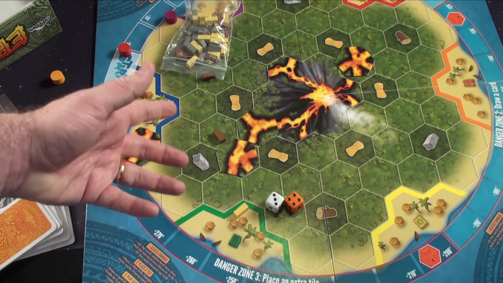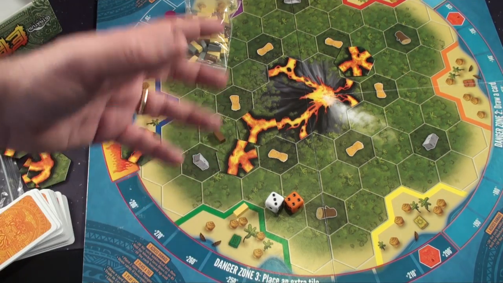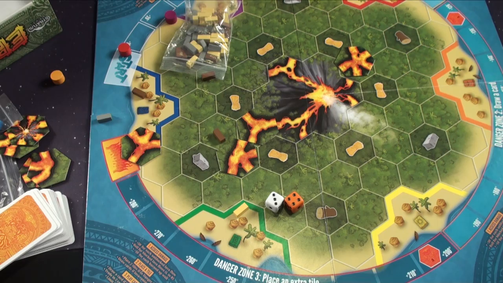After that, it goes to the next player. You assess the damage, place a tile, play a card, and build a wall. Repeat, repeat, repeat until there are no tiles left. The person with the lowest temperature at the end of the game wins.